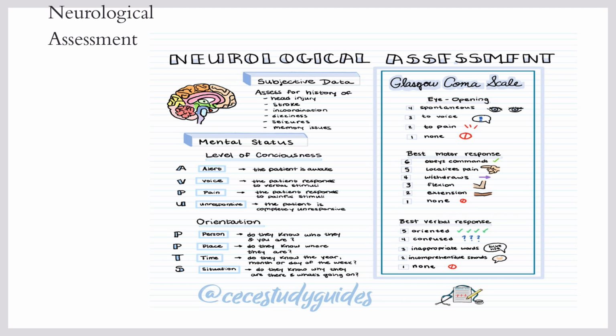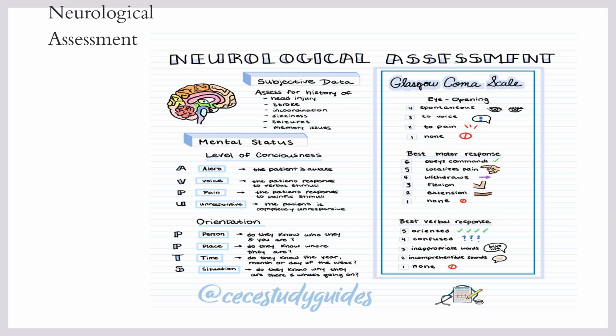Now, once you look at your patient, that's where you're going to start assessing them. Whenever you go in and look at them, if they look alert and they know where they are and what they're there for, that will come into play with their level of consciousness, right? You see this acronym here, AVPU. A is if they are alert, aware of where they are and who they are. V is voice, the patient will respond to any kind of verbal command. P is pain, the patient has a response to painful stimuli. And the U is if they are unresponsive, so there's no response from the patient.